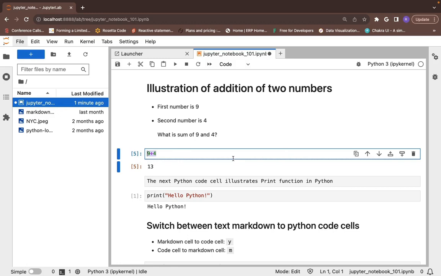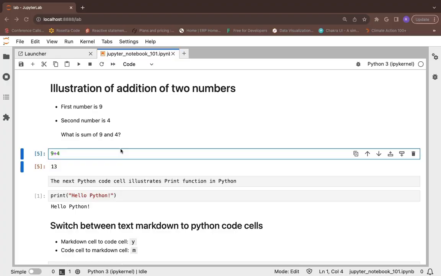This is the reason why Jupyter Notebook, along with Markdown, enables you to be more expressive on what type of code you write. I hope this part of using Markdown cell and Python code cell is very clear to you.